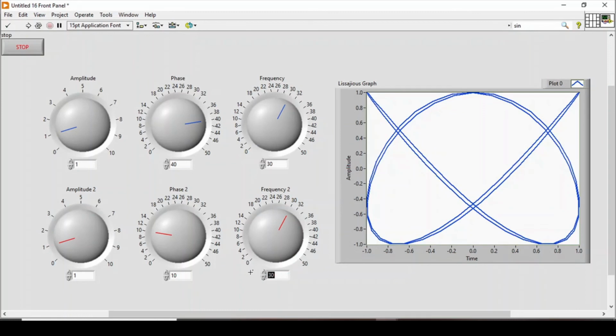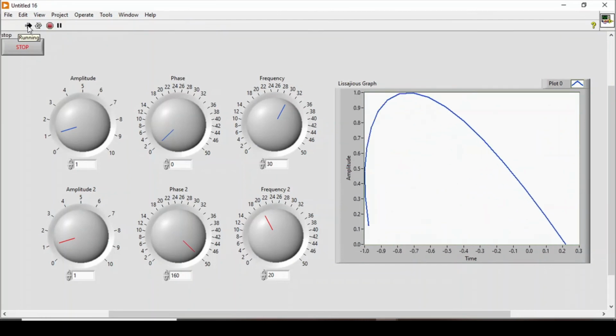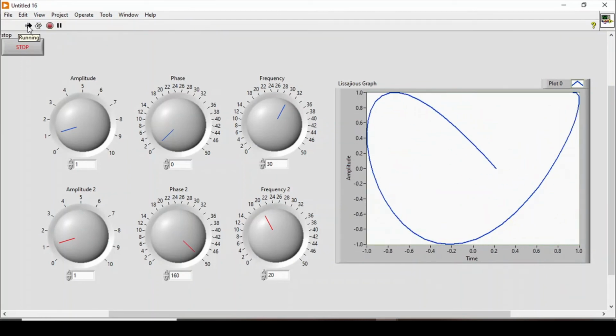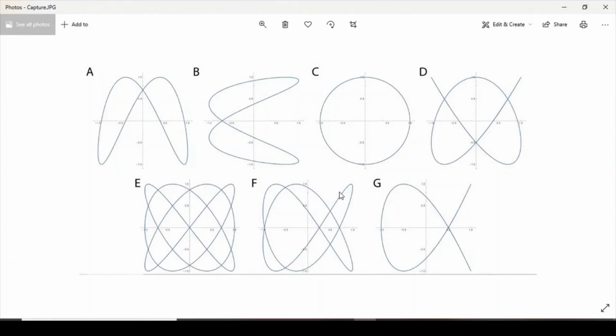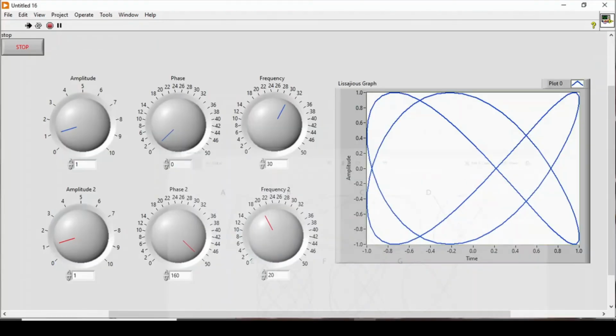For this purpose I will change the frequency ratio to 20/30, and then the phase difference to 0 and 160. And then if I see, that's how my profile is being generated, which is quite similar to this one. So this is this profile.